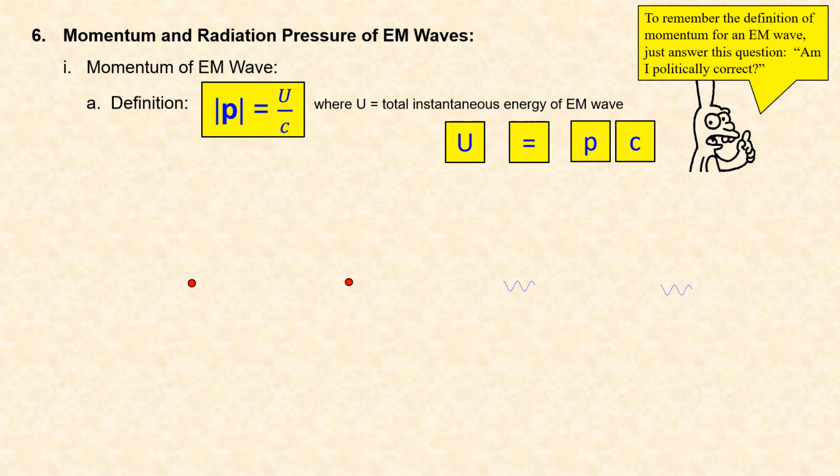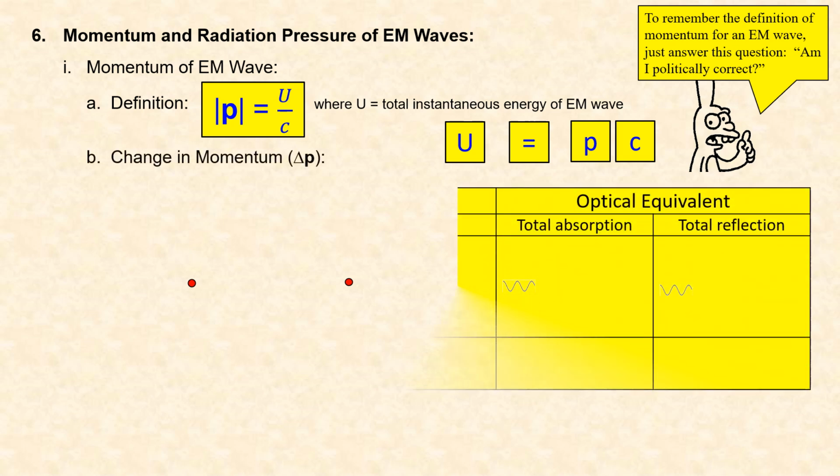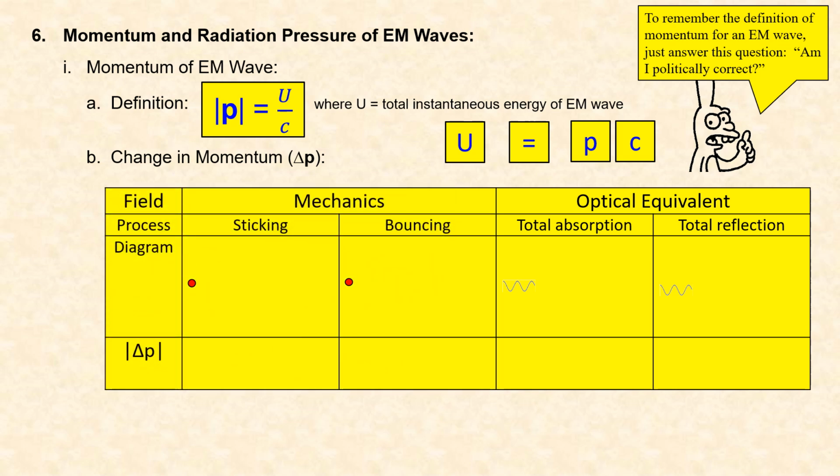In Physics 101, I referred to this as the physics of bouncing, but it is really simply a consequence of the impulse-momentum theorem. This is the phenomenon whereby if an object is allowed to bounce off of a surface, it experiences a greater change in momentum and imparts a greater impulse than if it is simply allowed to stick. So let's take a look here.